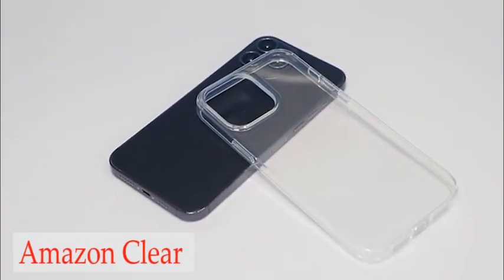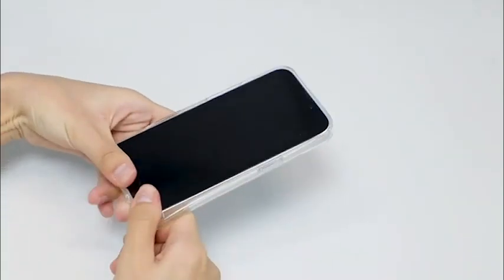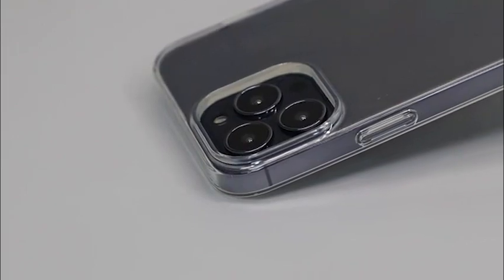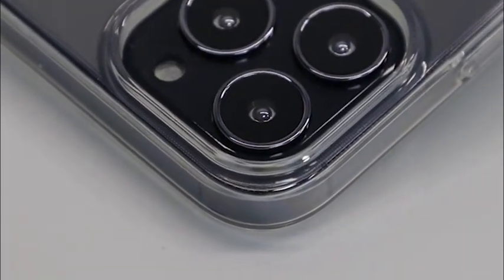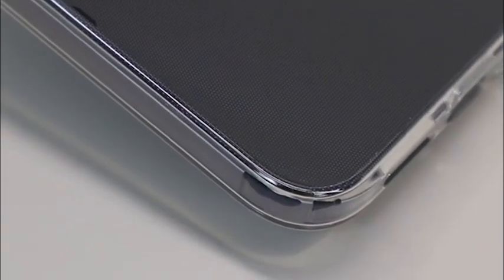Number 2: Amazon Clear Case. This case is made from ultra-thin, smooth, high-quality, toughened and flexible TPU. It is resistant to dirt and stains, and provides excellent shock absorbency and scratch resistance. The interior of the case is designed with a dotted texture to keep your phone's form and color intact, while also preventing air bubbles from forming at the back of the phone.